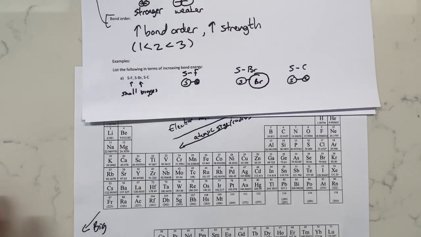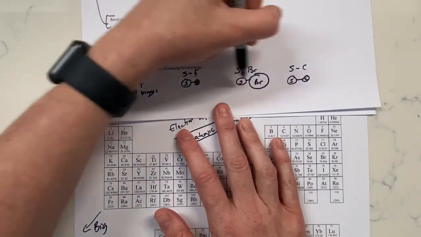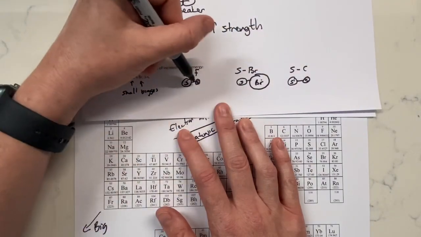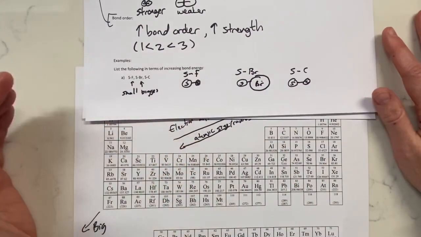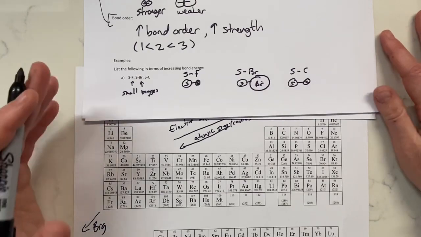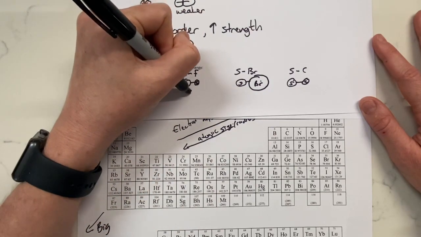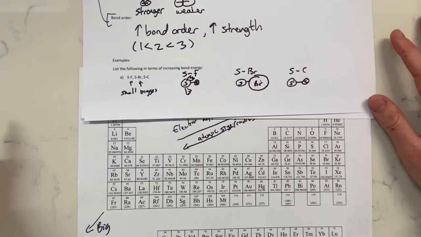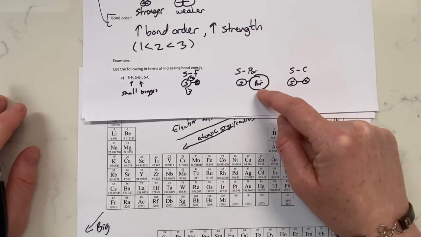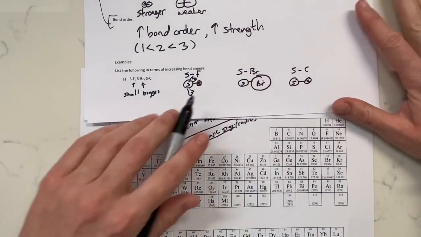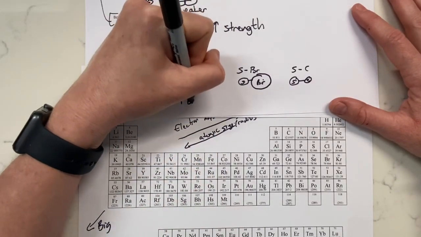So the way I like to think about this, other than looking at the ionic strength kind of comparison and comparing the distance between the centers, is that this one's automatically going to be smaller. Another way to think about this is how well can they hug each other? Sounds weird, but imagine that sulfur has arms. Who can it hug the best? Fluorine or bromine? It's way harder to hug bromine and get a good grip than fluorine. And so this has a better hug. So this has the better bond strength. It's a stronger bond.